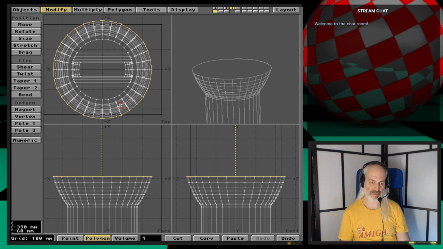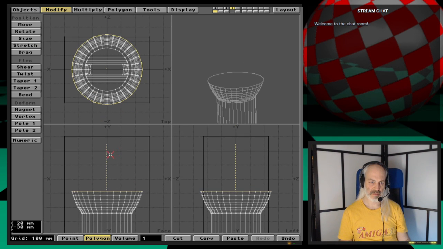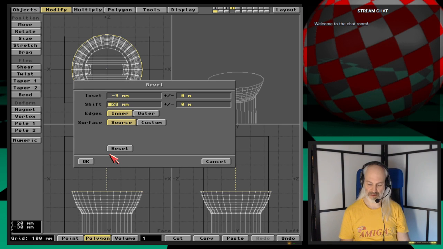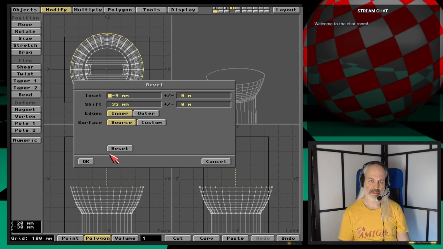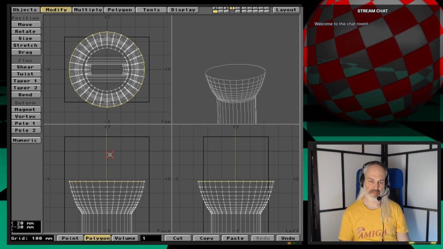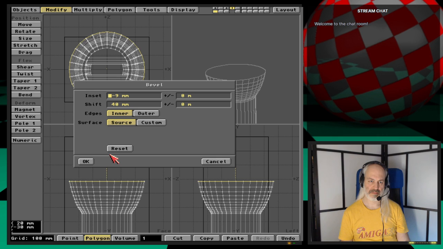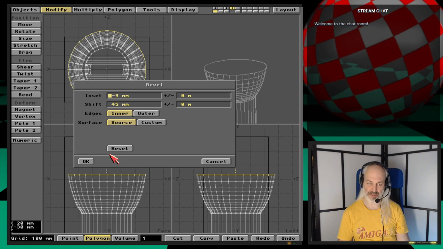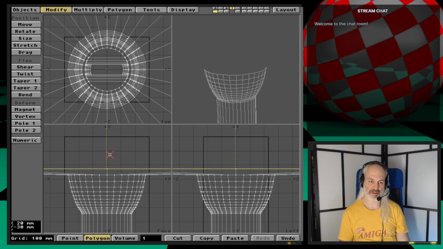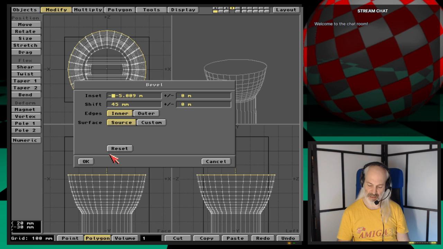Yeah, it starts going in the right direction. Well, I really like that. 28, and then 35. 40. 45. Again. Actually, I'll just take that back, and 45, but that should be -5. So we're, oops, sorry, again. -5 millimeters.